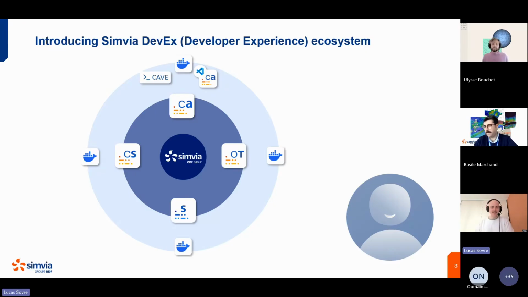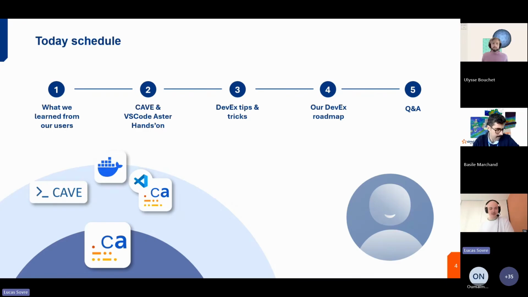As I said, today we're going to focus on the CAVE-aster side. We're going to talk to you about CAVE, which is an easy way to run CAVE-aster on your computer, and VScode-aster, which I don't want to spoil, but you're going to see it's pretty good inside of VS Code.